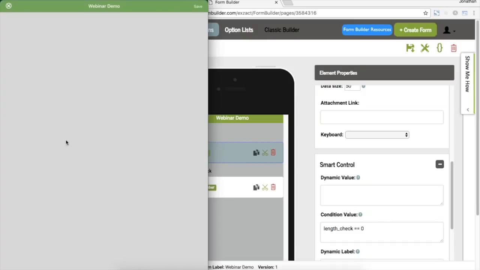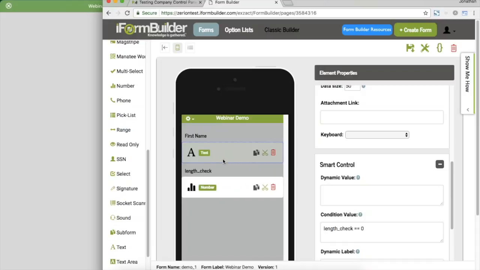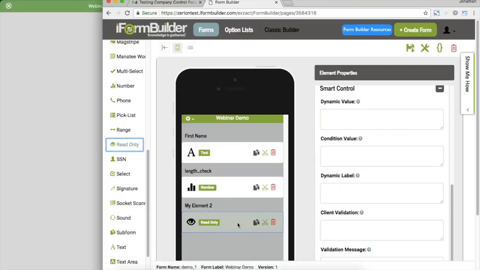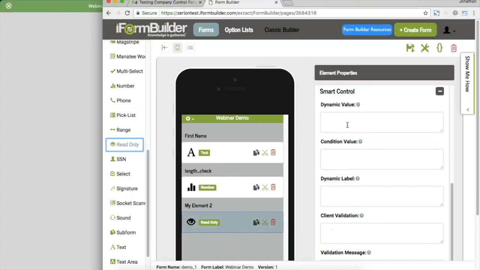And so what we're actually going to do is we're going to take this a step further. We're going to focus on improving the experience of the end user, and we're going to change this text field to now be a read-only field after it's been filled in. So you're still going to get the same functionality where the data collector is no longer able to edit the field after it's been inputted, but it won't be a blank screen either. So for this read-only field, I'm going to set the dynamic value equal to first name. So this element will mimic the content of this element.